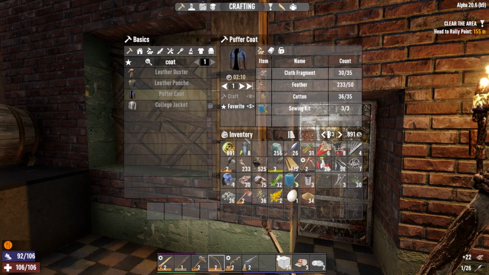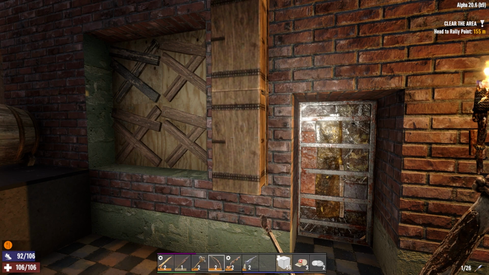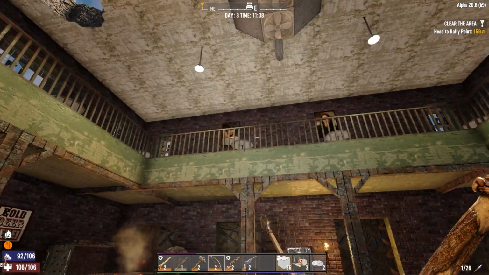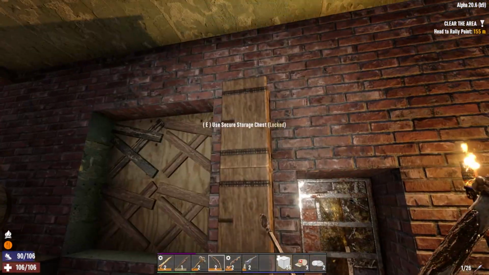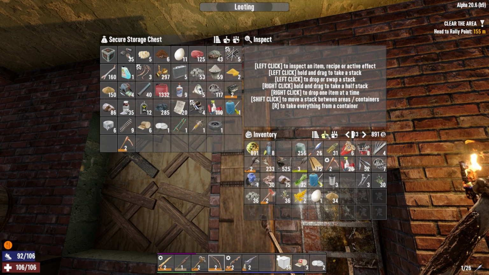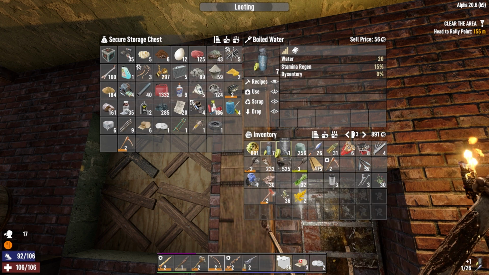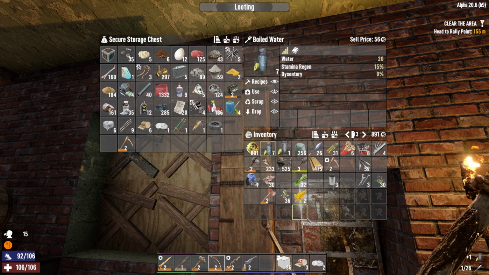Oh, we still need 5 more cloth fragments. And there was no curtains in this place, was there? Bummer. Okay, we're gonna have to make that on the go, I think. So let's stack what we could stack. I'm gonna drink a thing of water. And I'll put our extra jar there.